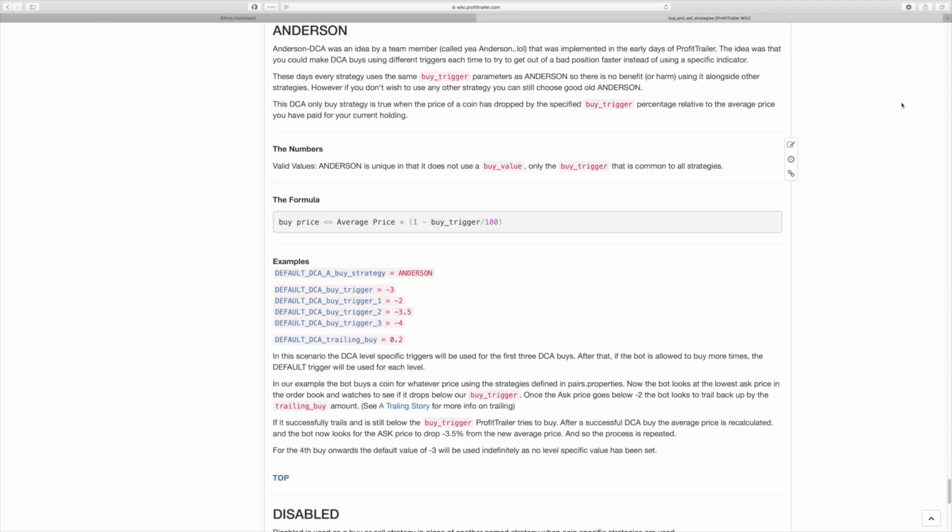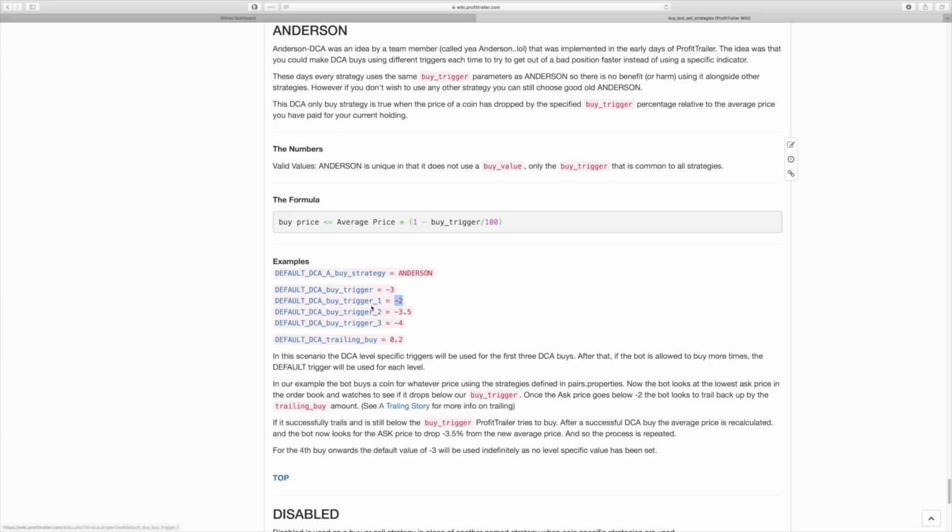Whenever it goes into DCA and Anderson is your strategy for that coin, or your default like it is here, it would go to your first buy trigger. It would look to make sure that the coin price has dropped 2% in this particular example. It would wait until the coin price has dropped 2% from its initial buy, because for buy trigger 1, your initial buy would be your average price.